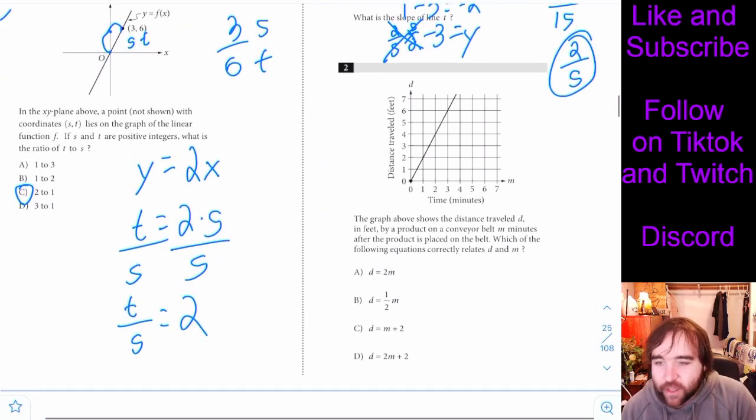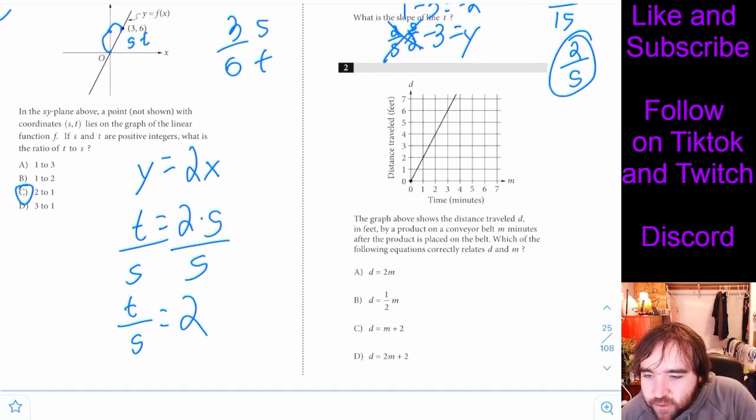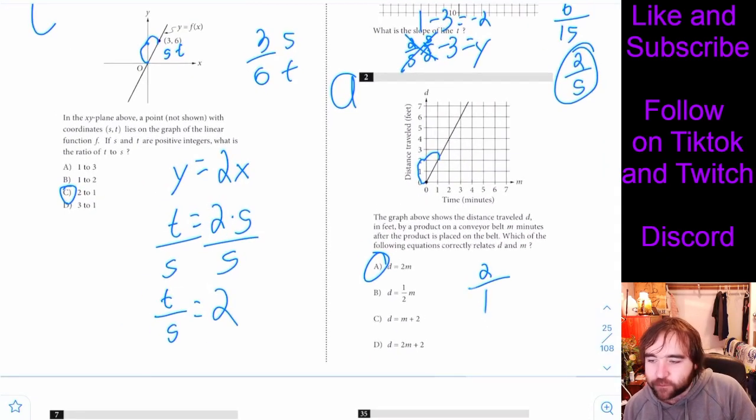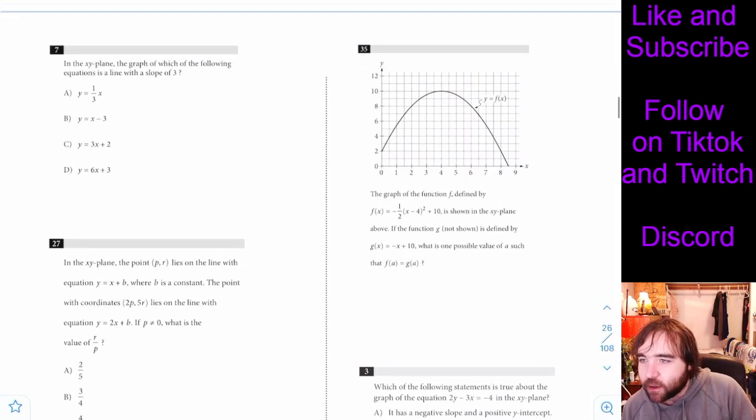All right. Easy, easy peasy here. Just write the equation of the line. Make sure we got the variables right just in case. So m is our x and d is our y. Yes. So what is the slope? The y-intercept is 0 for all of them. It's going up 2 and over 1. The slope is 2 with a y-intercept of 0. Beautiful. Easy, easy. All right, next.